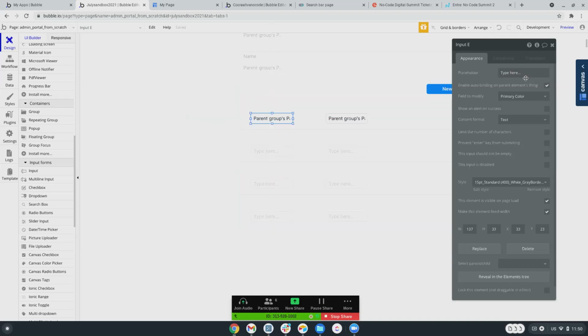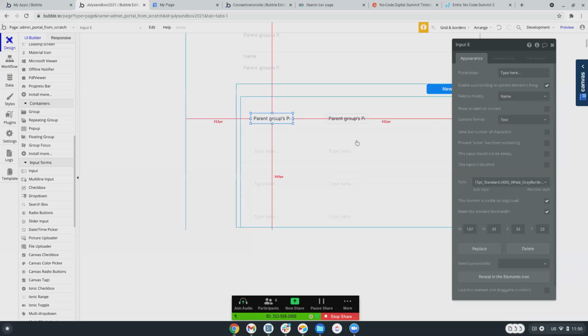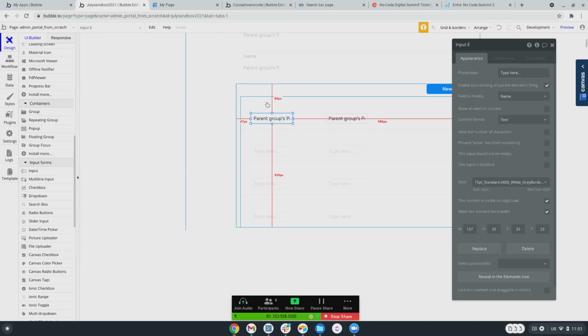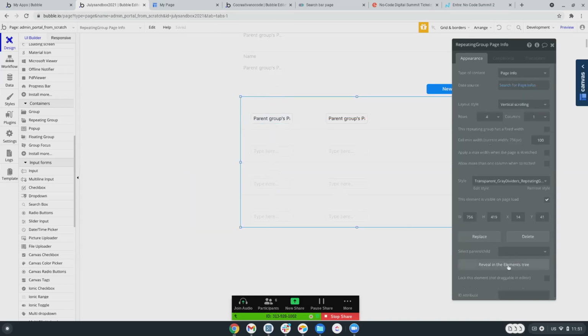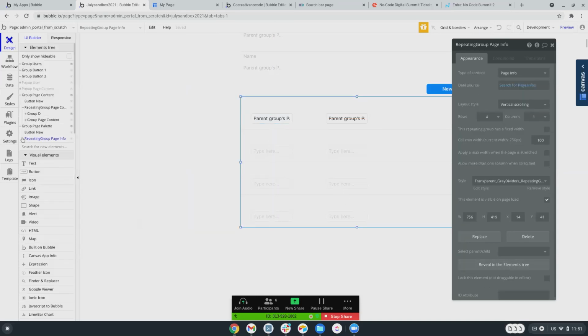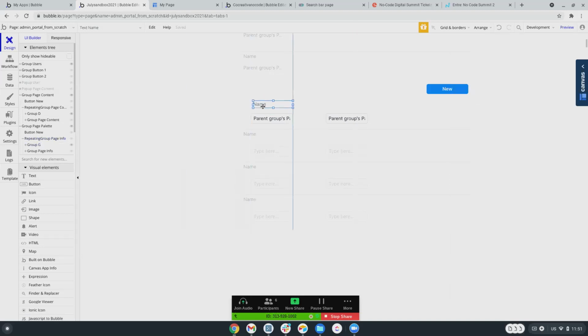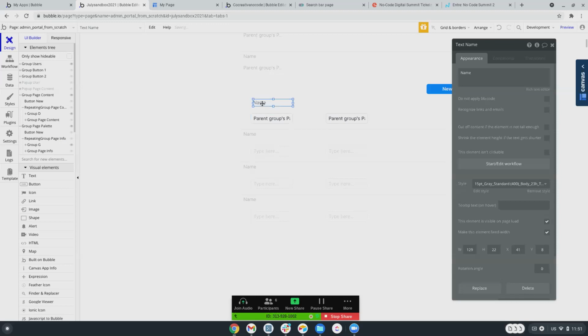Let's input here. Name. So here's the page name. This is going to show me its primary color, and then I can change that dynamically, right? So, and then I have in here, this would be page name.